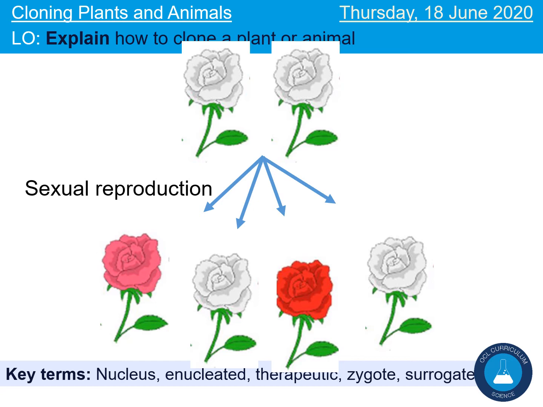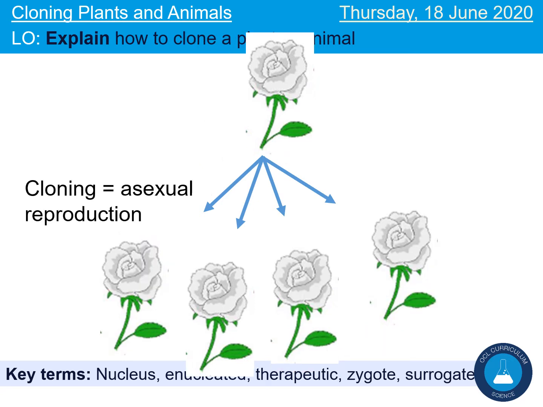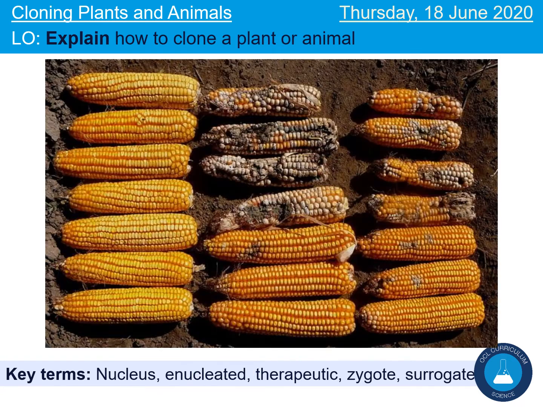If you wanted white roses, if you bred together two white flowers, you might expect to get white offspring. However, due to the complexities of inheritance, not all the offspring will necessarily be white. They might be pink or red due to recessive alleles. So, in order to get offspring with the exact characteristics we want, in this case white roses, cloning would guarantee those traits because the offspring would be genetically identical.